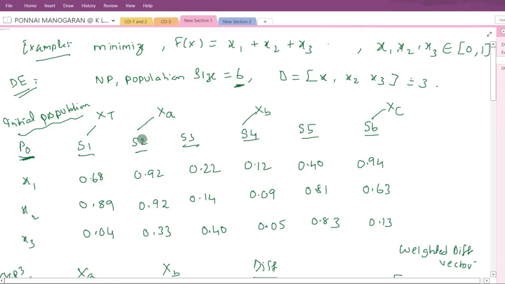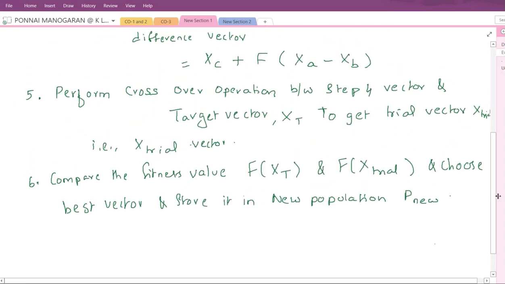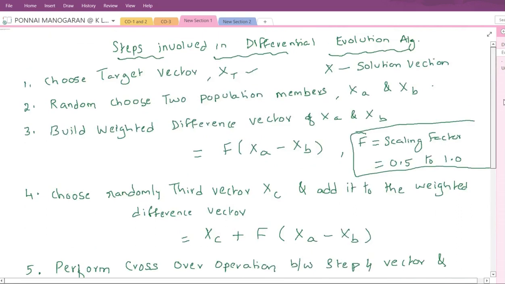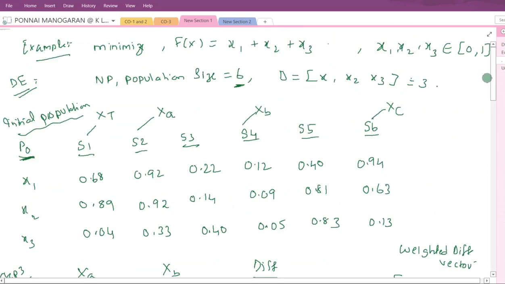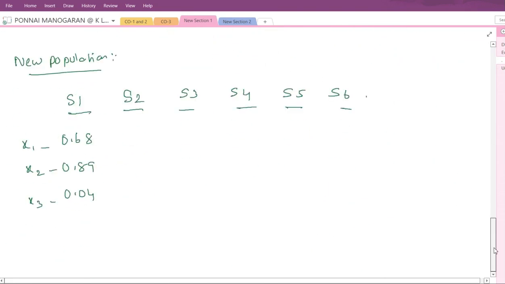This time, in the next iteration, you take S2 as the target vector and randomly choose XA, XB, XC and apply mutation and crossover respectively to get a new member. Likewise, for each target vector you repeat step 2 to step 6. In this way, you generate solutions in the next population.